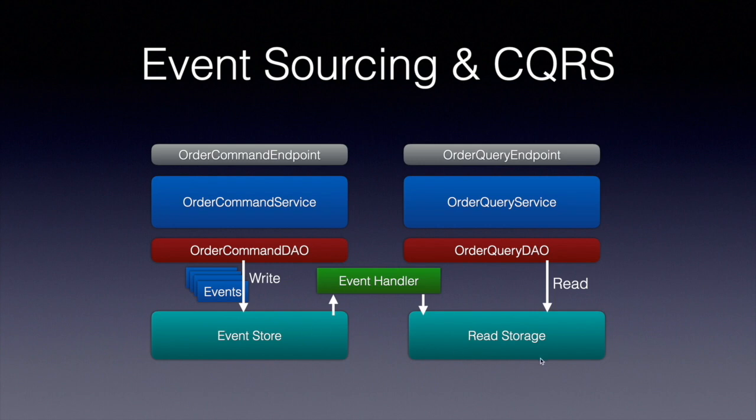For example, if your business domain is graph oriented, you can use Neo4j as your read storage. And if your business domain is search oriented, like a search engine, then you can use Elasticsearch as your read storage. The substantial advantage of this architecture is that you have separate components for read and write operations, and also separate data stores for writing and for reading.